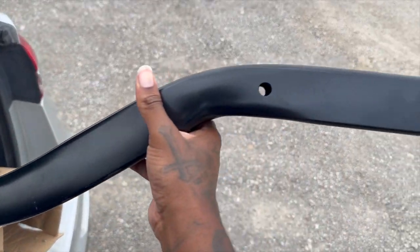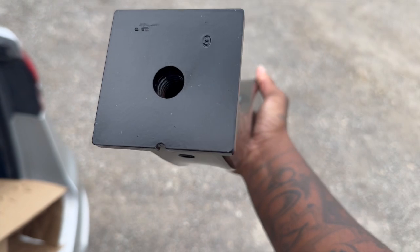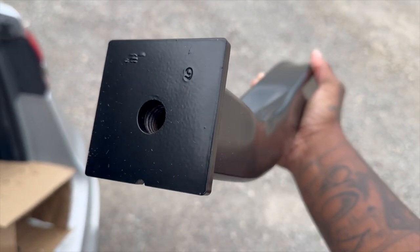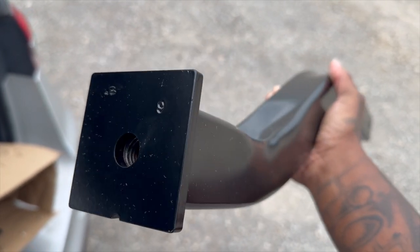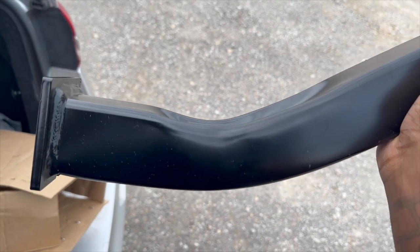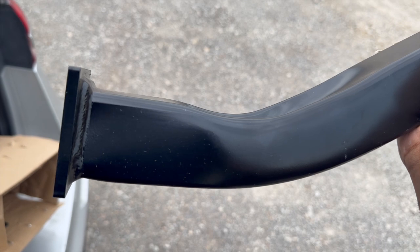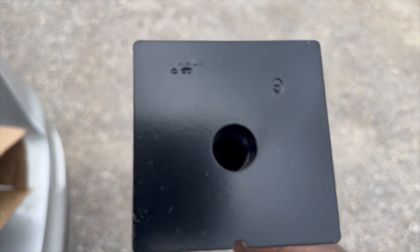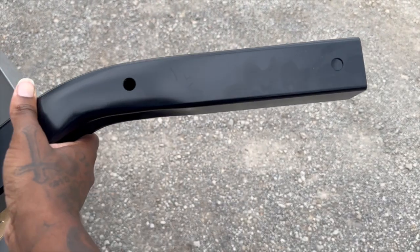So here we go, y'all. This is what's been giving me problems, this angle bracket. A bolt goes here. In my case, when my guy tapped this out and it broke off, I put a brand new bolt in there and tried to compress it up against the frame. The bolt goes on the other side, on the inside of the frame, and it compresses. Once it tightened up, mine was stripping inside of those threads, so it just was flopping up and down, giving me problems. So I had to get a new angle bracket.